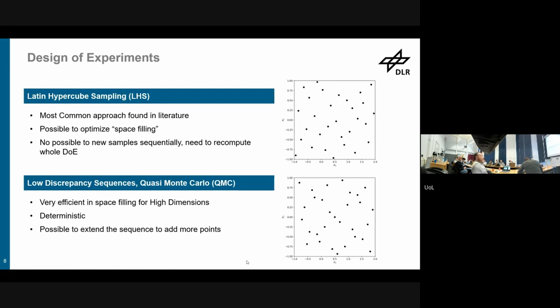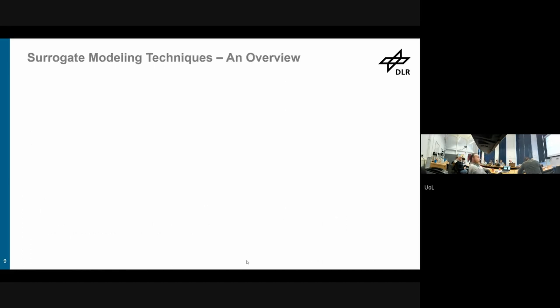Now surrogate modeling, that was the actual title of the talk. First of all, there is an infinite number of surrogate models that you can use, and there is not the right surrogate model for everything. There is the right surrogate model you have to pick for your application at hand. I listed a few here just to give you an idea. You could do some piecewise linear interpolation. That's super simple, everyone has seen that, Excel can do it for you, and in fact if you have a lot of data, that's actually quite a great surrogate model.